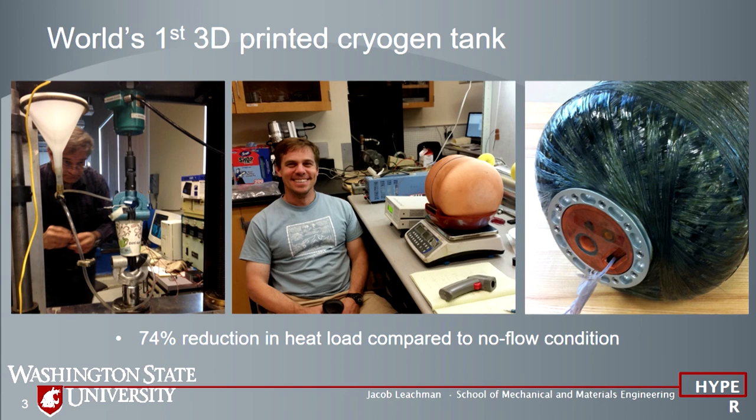That tank was filled with liquid nitrogen and you can see a little frost on the end because it's leaving at almost room temperature. He's measuring the boil-off rate on a scale. That was the prototype tank — it showed the concept works, validated his models. We sent it to another third-party manufacturer to be wrapped with carbon fiber for structural integrity before being put back into the vehicle for testing. When we got it back, we started seeing some real troubling things.